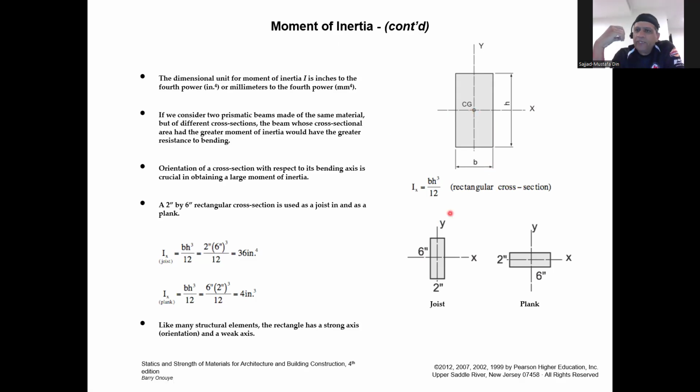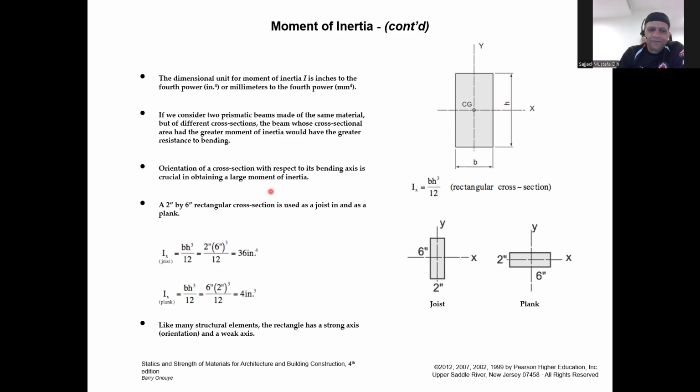And what we can do is just use literature to determine what the moment of inertia around the x-axis is going to be based on this formula. What does this formula basically say? It's bh cubed divided by 12. That's what it's going to be for this particular structure. What is b? The width. What is h? The height. So we're not starting from scratch. We're using formulas that are given to us in the engineering manuals.